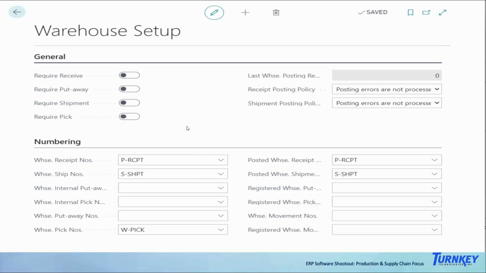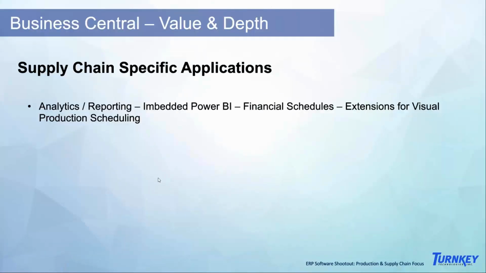We can come from a pretty big paper-based scenario where you create picking tickets, and then move you more to a warehouse management capability where you identify bins within locations, within warehouses, and then you require a put away and a pick with designated bins so that you have a directed pick and put away capability. People know where they put it away correctly, so that when we go to pick it, we know it's going to be there. Those are some of the nice capabilities built around warehouse management.